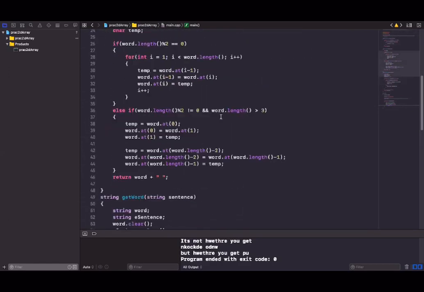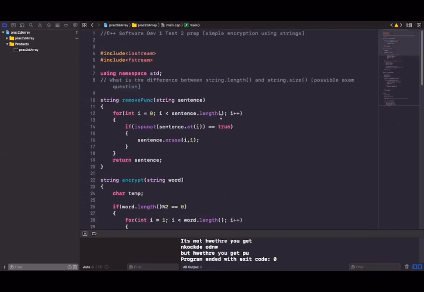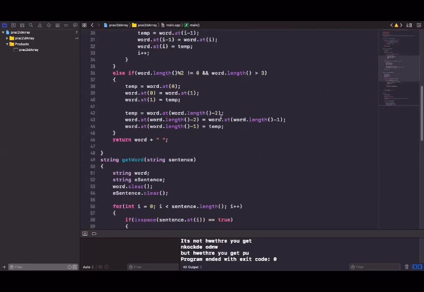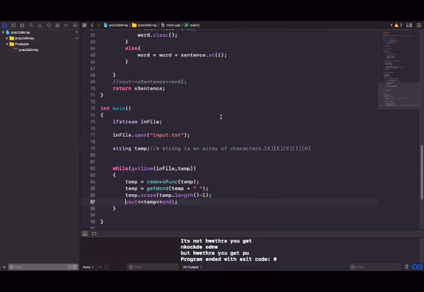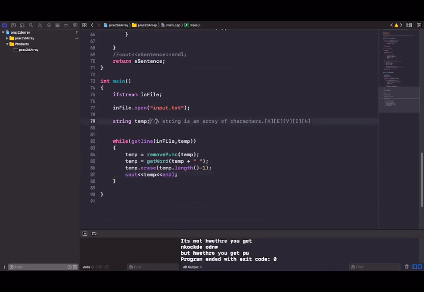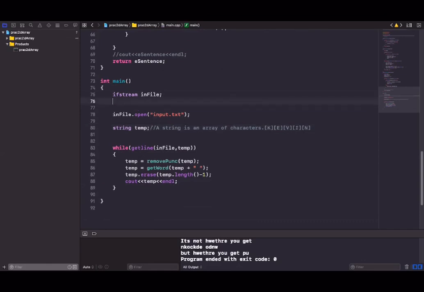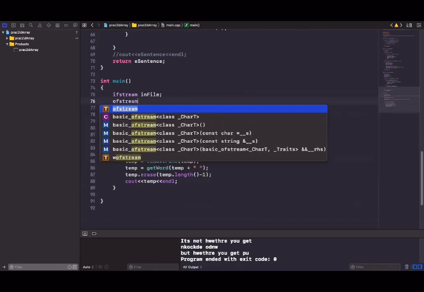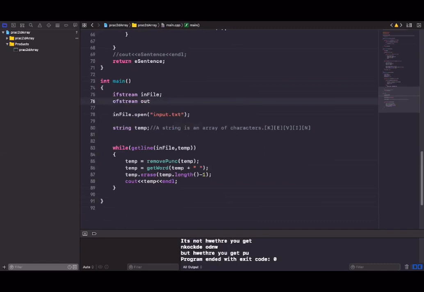Okay, cool. So what I want us to learn how to do will just take a few extra minutes. Oh, before we do comments, we need to take this to an out file. So ofstream outfile, we need to take it to our output.txt.